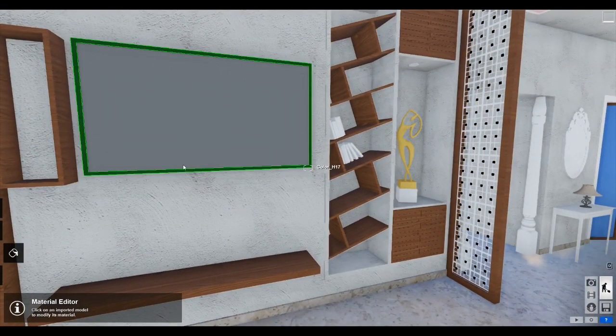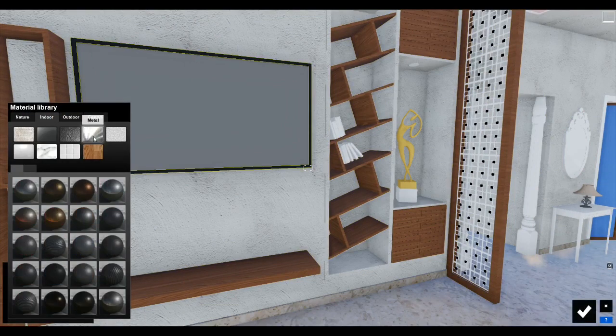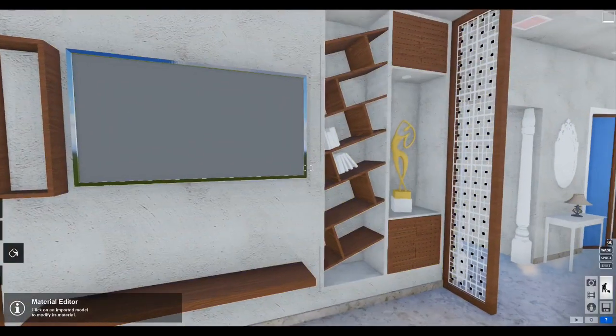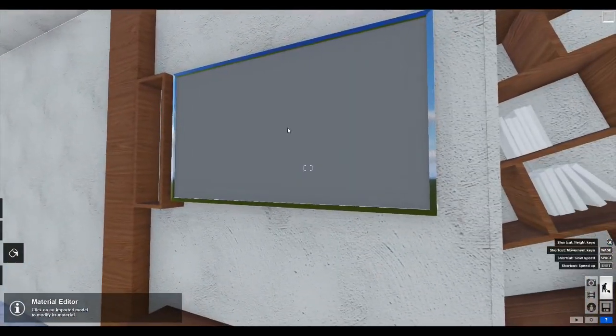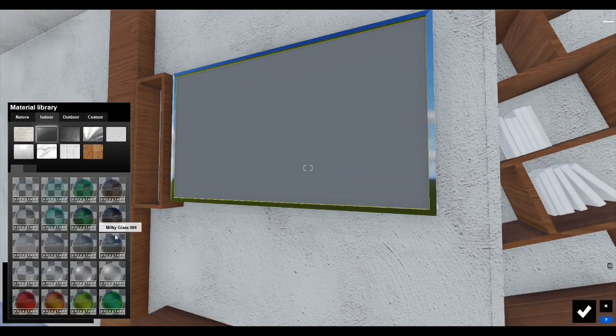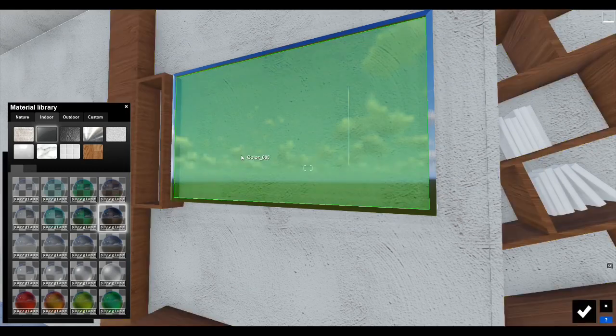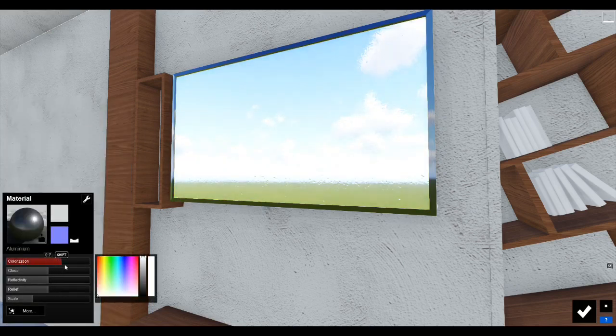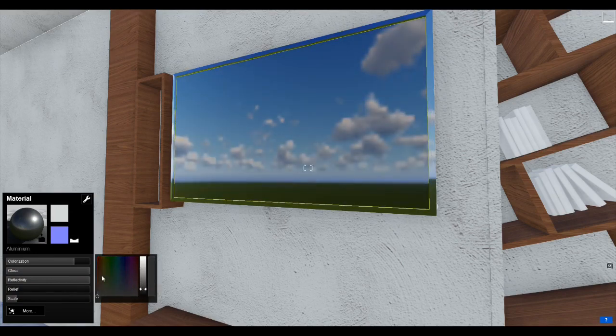For the TV, we'll give the black metal finish. Now, when it comes to the screen, I'm going to just go ahead and select a glass for it, a dark glass. But we need to remember that we can even provide metal to it, and increase the colorization, the gloss, the reflectivity. Relief can be 0 as well as the scale can be 0, and the reflectivity and the colorization can be towards a darker screen.